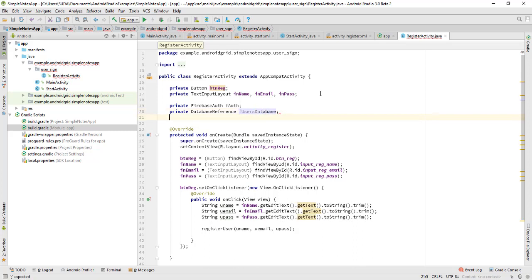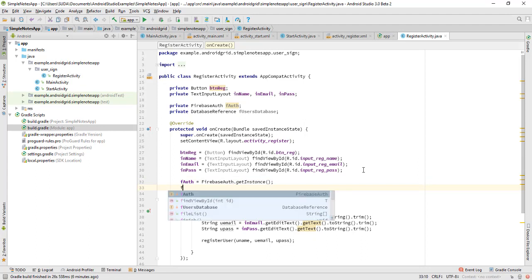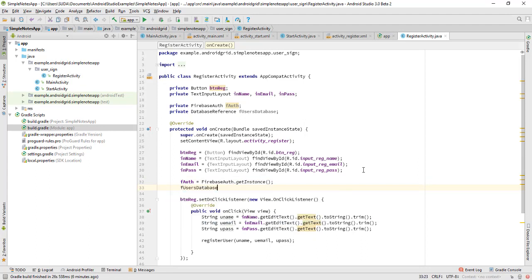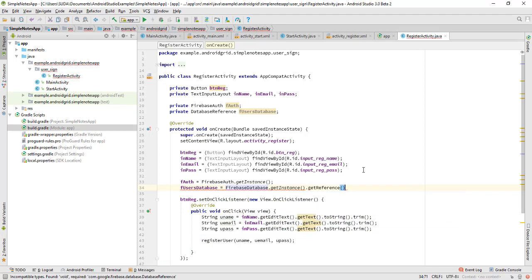Now initialize f auth equal to Firebase auth dot get instance, and f users database equal to Firebase database dot get instance dot get reference, which gets the root ref. So child users, it will create a new child node for users.